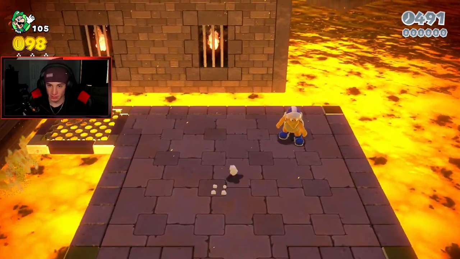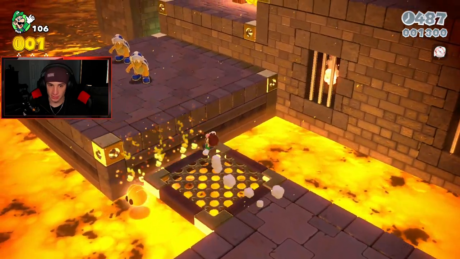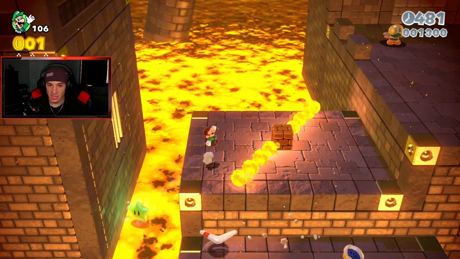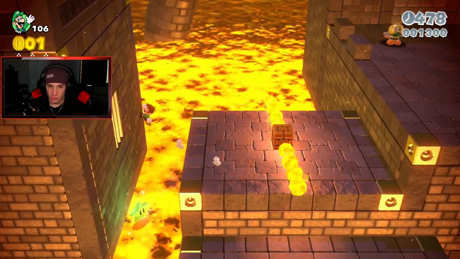Of course, I take a hit right off the rip. Give me a boomerang suit. I need items. I need items ASAP. There's a green star there. How am I supposed to get that green star?